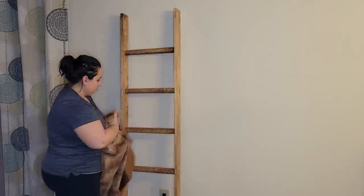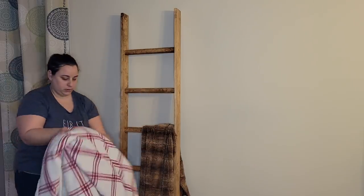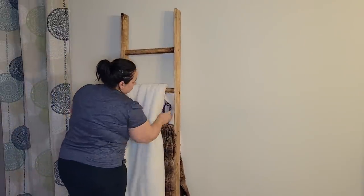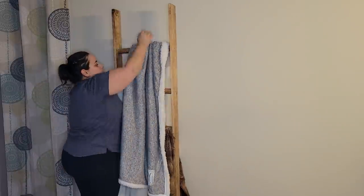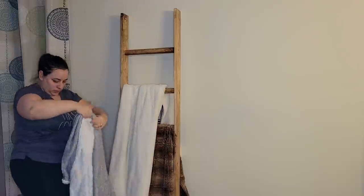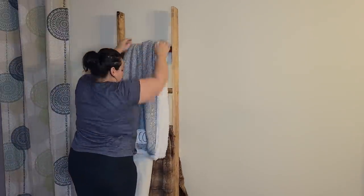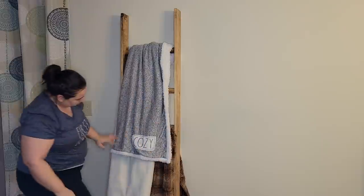The final spot is my blanket ladder. So I had this throw and I decided to use it because I thought it would pick up on kind of the darker colors of the mantle and just of the room, my couch, stuff like that. So then this blanket was actually from Christmas, but I flipped it inside out because it's white. So I made sure to hide all the red. Then I'm going to use my gray Ray Dunn blanket on the top. And I was trying to position it so you could see the word. It says cozy. And I thought this was perfect for a winter vignette.